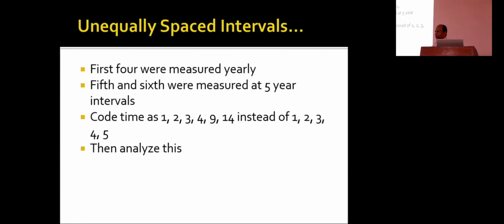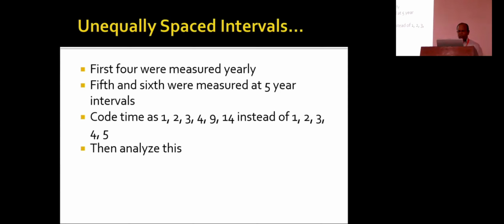So far we have been talking about longitudinal studies. Typically, longitudinal studies mean repeated measures at equal intervals of time. But it doesn't have to be like that. Sometimes you measure the information every month for 6 months, and then at the 9th month and 12th month. That gives you unequal intervals. In that situation, how do you handle it?